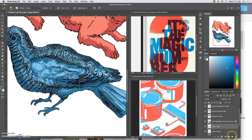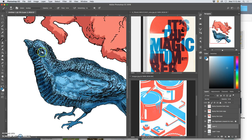I could even make a new layer where I use the same brush, but I set it to multiply. And that way it will get darker and darker as I layer it up within blue. So I can get a lot more color value range from duotone color than from flat color. And I can get more still from soft edge duotone color than from cut edge or hard edge duotone color.